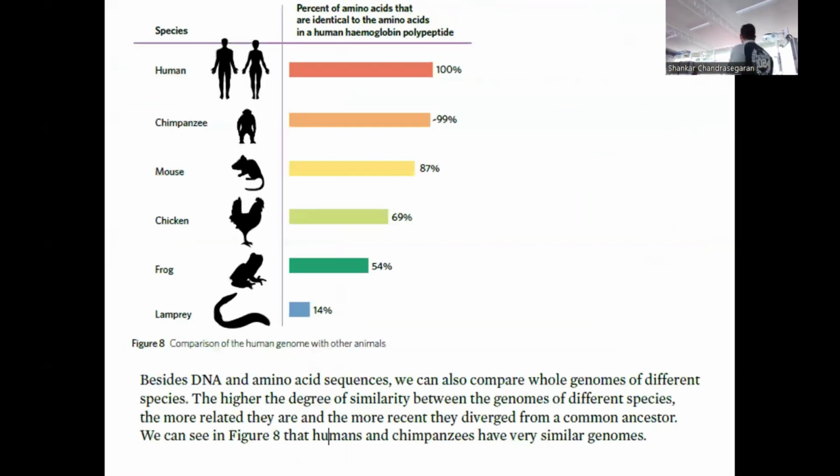But then something like frog and humans, we can see that there is a low level of conservation for the same amino acid sequence. So we can actually use that to compare relatedness between a frog and a human versus other species, where humans versus chicken and human versus frog, we can see that human versus chicken have a more conserved amino acid sequence. That means they are more closely related to the humans. So they would have diverged much more recently compared to a frog.